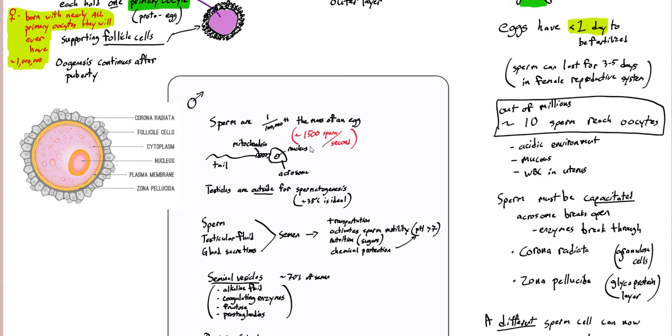For the male reproductive system, when we are making a sperm, we have a long tail. That tail is for locomotion. That tail is a flagellum. We have lots of mitochondria. We have a nucleus that contains half of the chromosomes, so again, made by meiosis. And at the tip, a thing called an acrosome. An acrosome is right at the tip, and it breaks open, and it has digestive enzymes to help break through this protective layer. And it usually requires a bunch of sperm to do that.